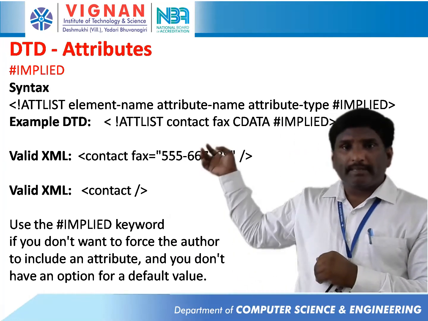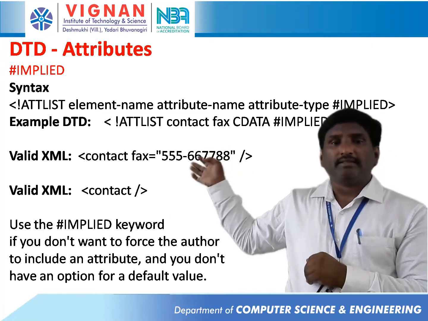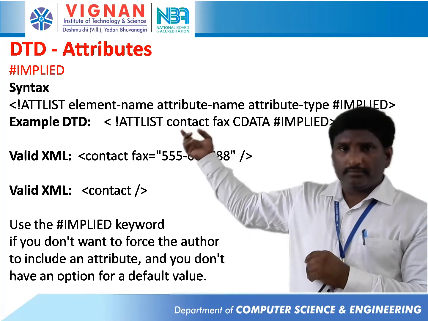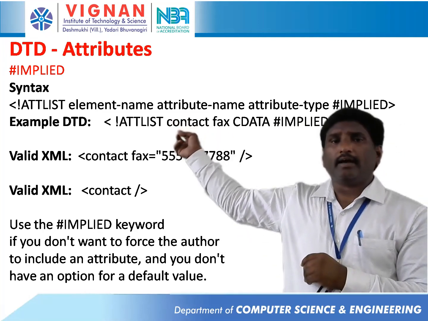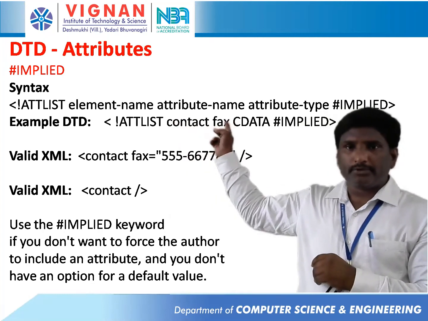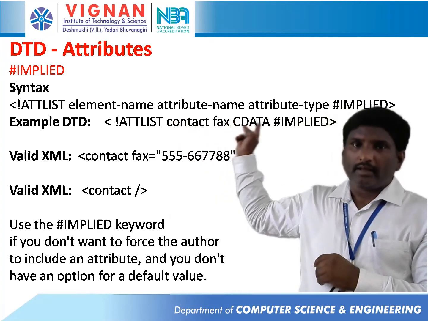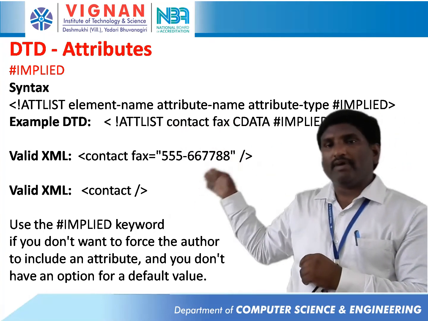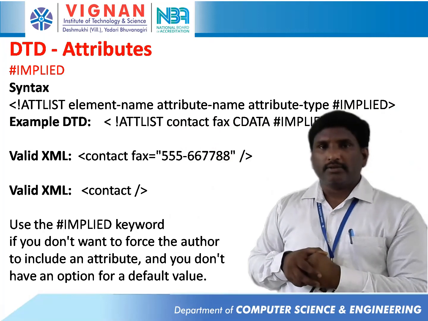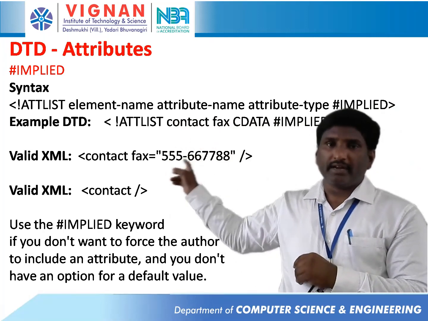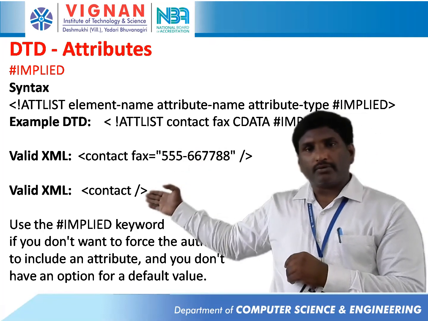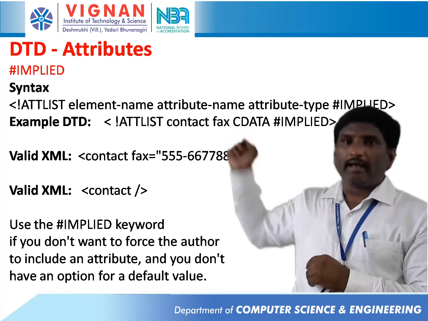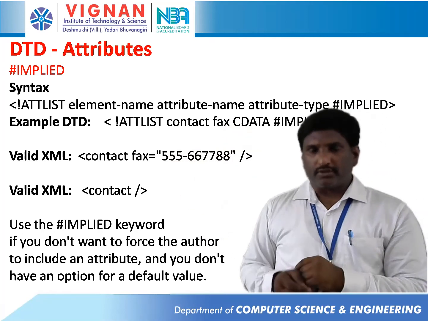And one more is #IMPLIED. Implied means that it is optional. So here contact is the element, fax is the attribute, the value type is CDATA, and the type is #IMPLIED. This is optional, so both cases are valid XML tags. So contact with fax equals something written, right? Even if we did not write it also. So if you use the implied keyword as the attribute value, that is optional.